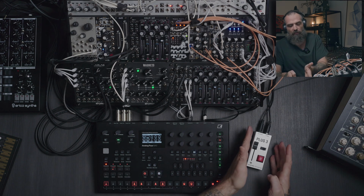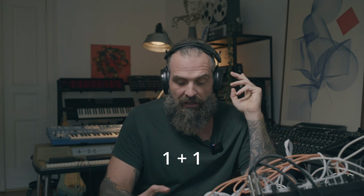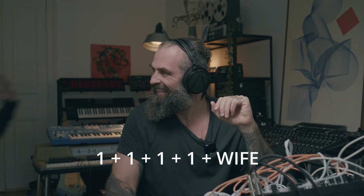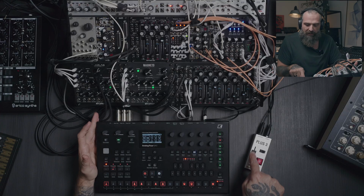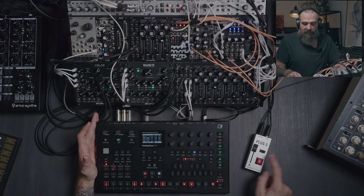Let's go back just to give you a quick rundown of the product. The +3 is called that because it gives you 3 more ways to be expressive with your instrument: one through the expression slider, and two with the sustain, which can be a hold or latch.